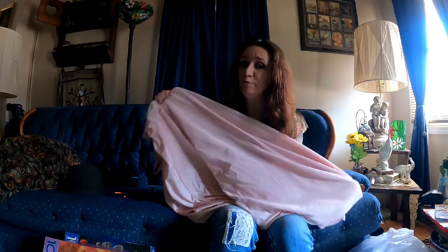So for me to really narrow it down to an Olga, which I knew it was an Olga, however, I wanted to make absolutely sure, because Undercover Wear, which is another brand, they have a nightgown that's similarly made, and it's a much more modern garment. This is older, and the Olga brand is the one that is the most sought after ones. They have them in all different colors. I had to do some research on it. I had to look up the RN number, and I looked up the style number and found out it was, I think, Vandermeer by Olga.